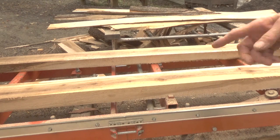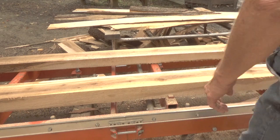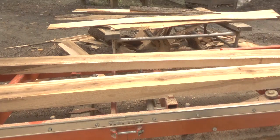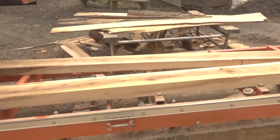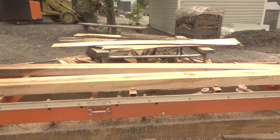So I'm going to go ahead and cut 1-inch boards out of that, and hopefully they'll all be good, because I know I have a good face on the opposite side. So let me just move this log, or that piece of flitch, or half a cant. Let me move that out of here.